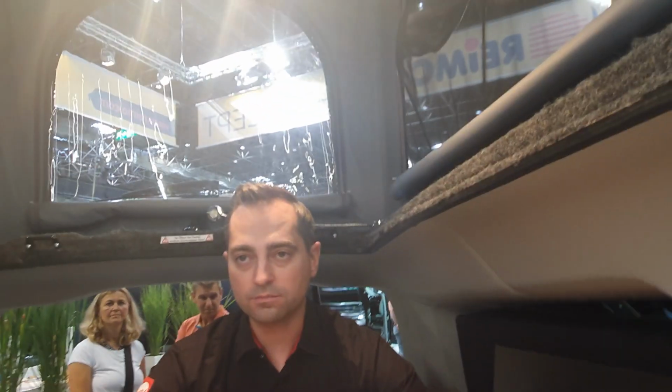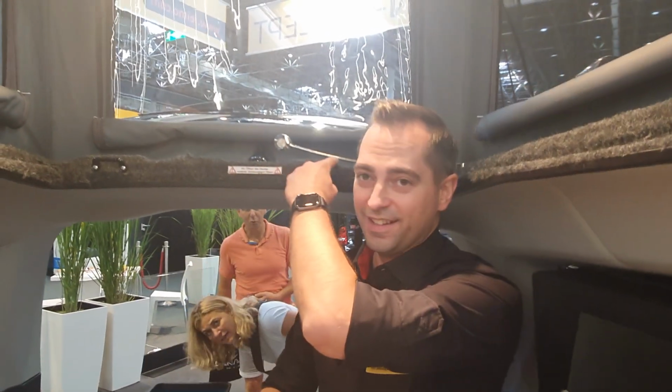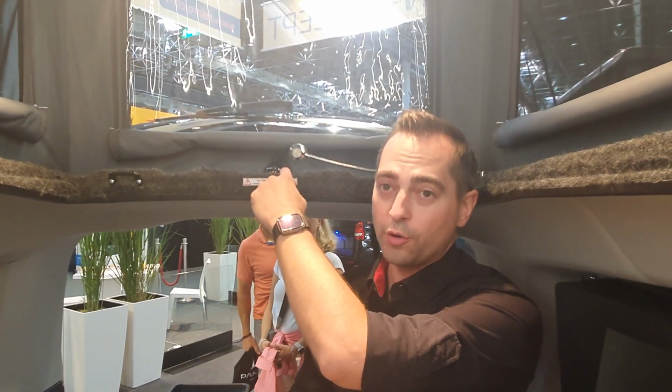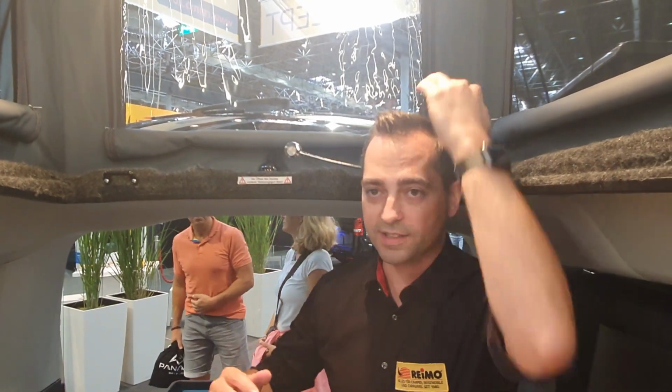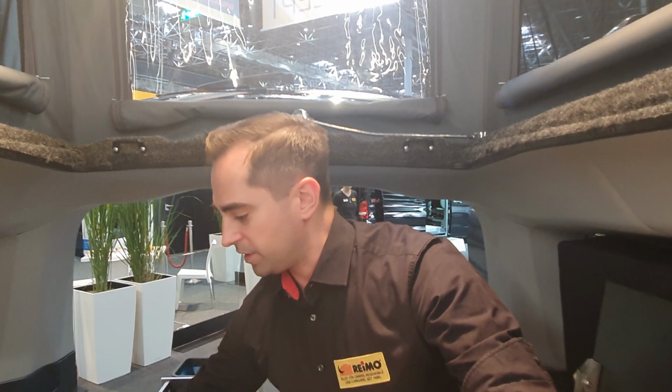Yeah. And so we're both sitting around the table here in a rather small car, and obviously it's good that you're sitting there because we can see with the tent open and you can see where the space it gives. Here's the top of the original roof from VW, so my head is already outside of the vehicle. Yeah, I think mine is as well. And so I just removed the table.